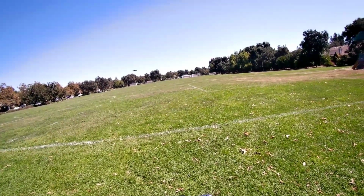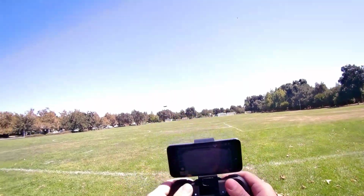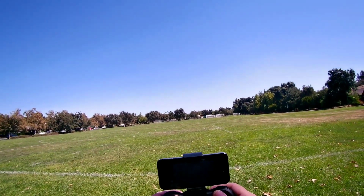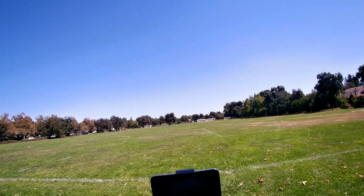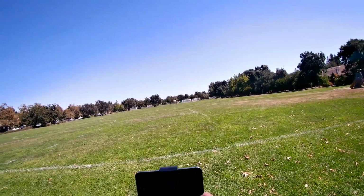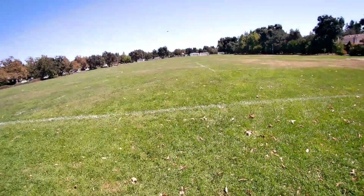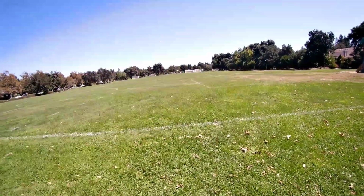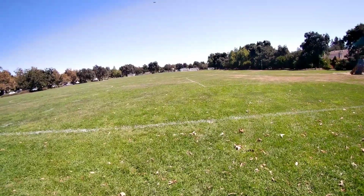But so far I've got 1 bar left. It doesn't tell me a percentage, it just says 1 bar on there. I just wanted to see if this was going to beep and return to home. So let me just bring it out here and let it sit for a second. I'm going to go ahead and shut off the film here. Okay, there we go. Let's return to home.